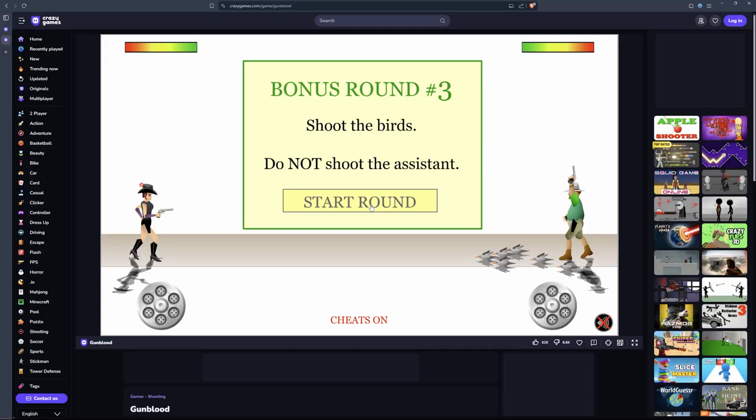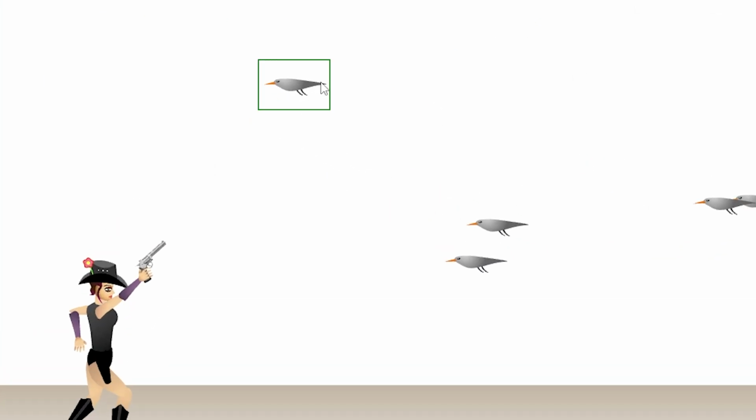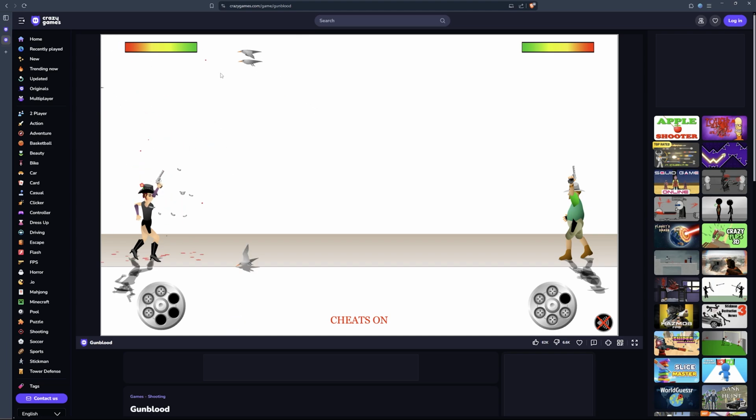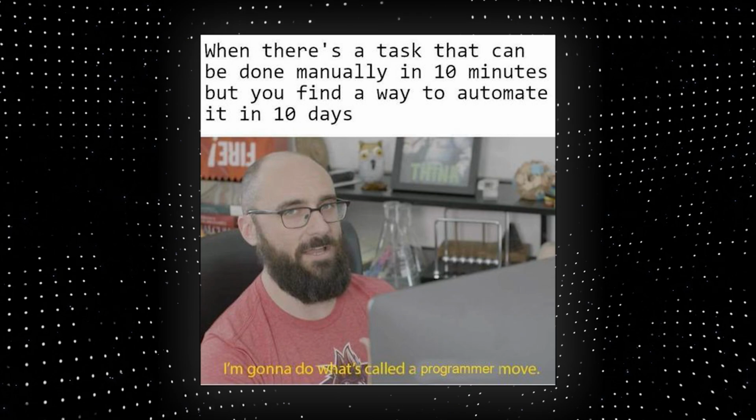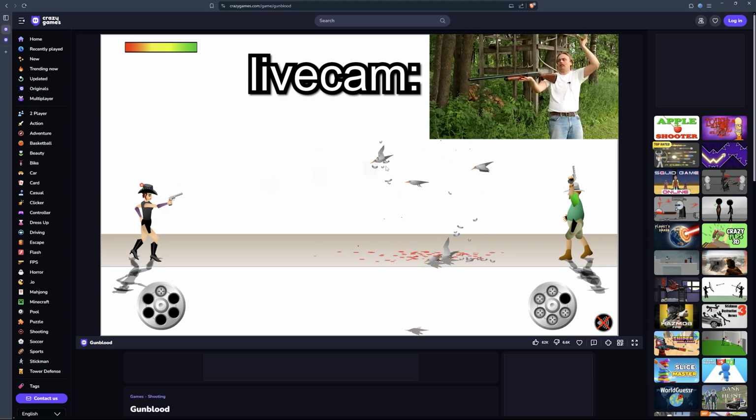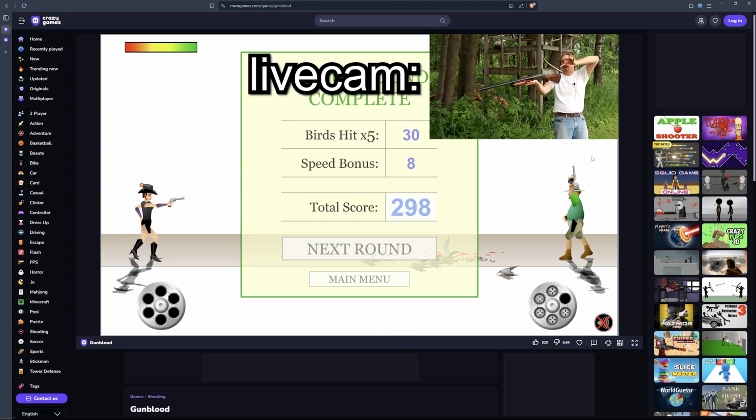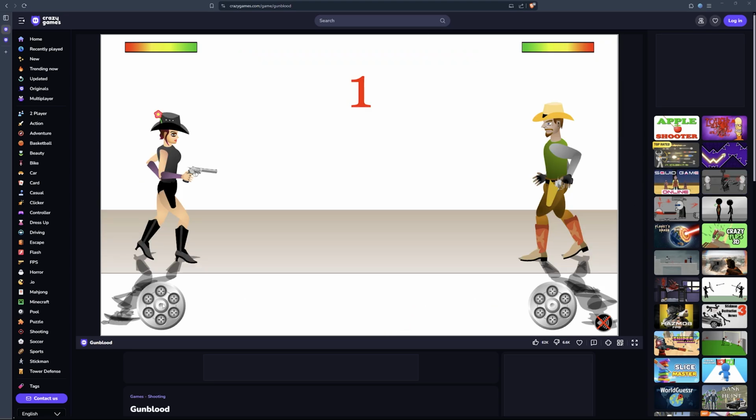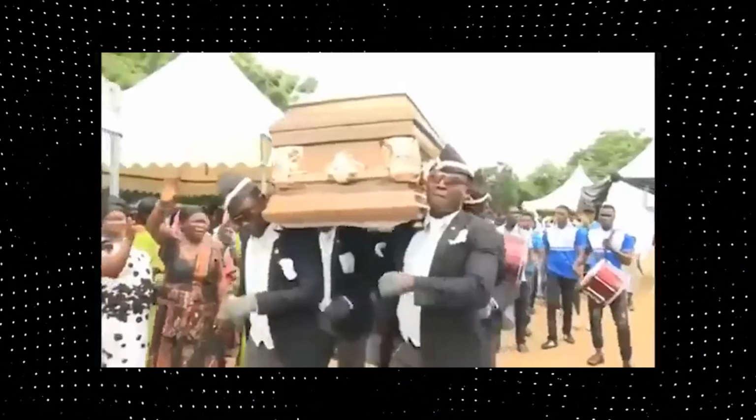But there is a problem. The birds are moving, which means if we shoot where we found the bird, it's not gonna be there anymore. So we have to add some kind of motion detection. And at that point, I started thinking, why spend 30 hours automating this when I can manually do it in 15 minutes. Anyway, I started blasting. Bam! And good, we got that out of the way. Two more guys to shoot. You know where they're going.